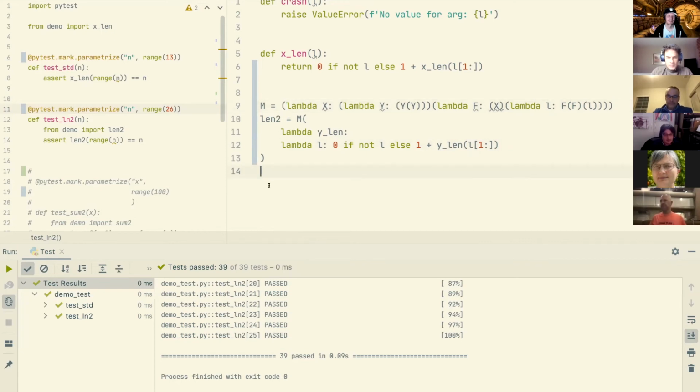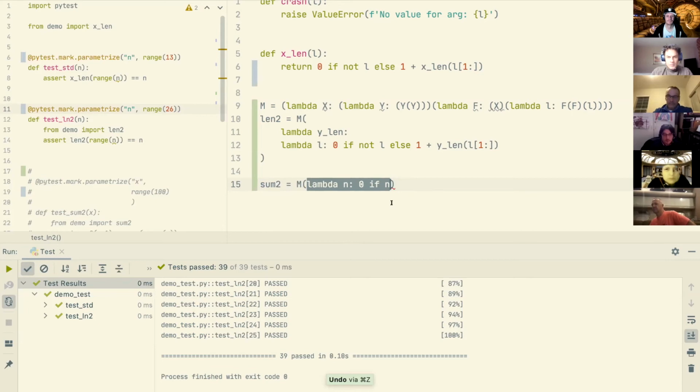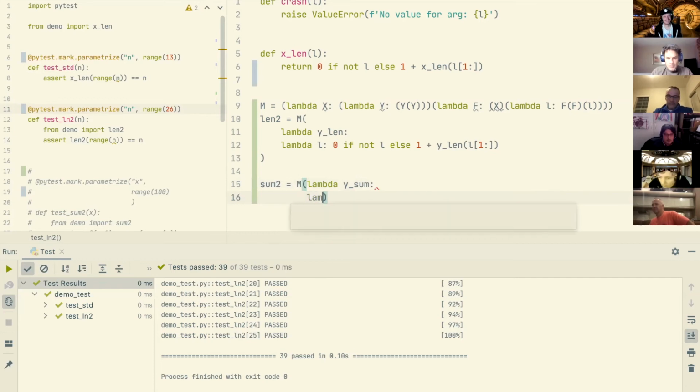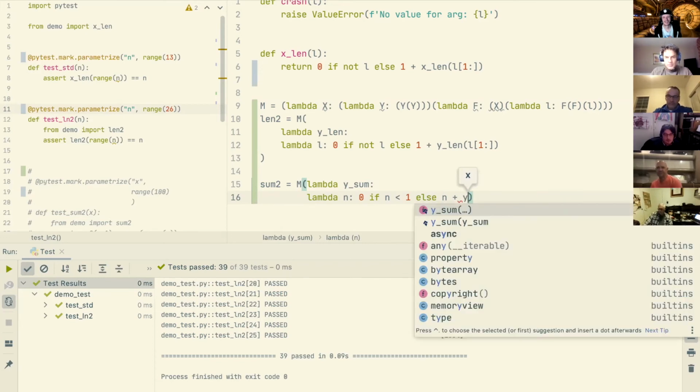And what's interesting about that is we can also define anything that's computable. So we can have a function, for example, that computes the sum of numbers 1, 2, 3, 4, 5. So we give a number n. The sum is 0 if n is less than 1, but if it's more, wait, hold on, we need one more. Sorry, no. Because we need to create outers, we call it my sum. And then this is the definition of the function, which is 0 for the base case, and also just n plus my sum.